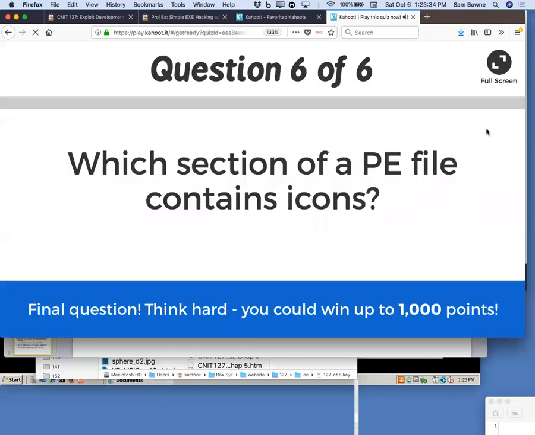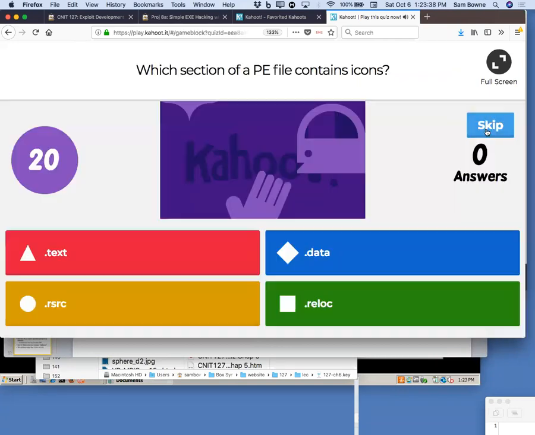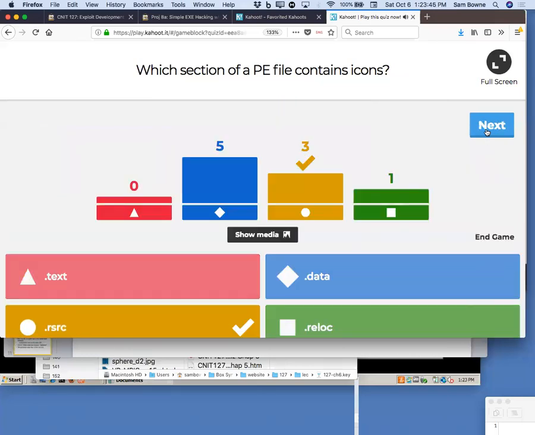All right. And where are the icons? They're in the resource section, and there is a program you can download called Resource Hacker, which is used by game hackers down through the ages.